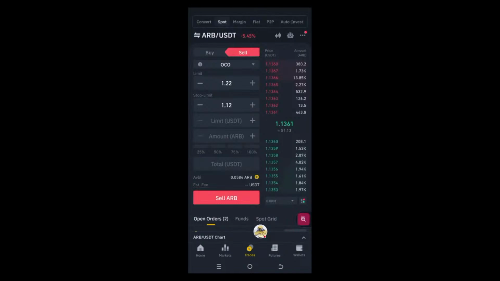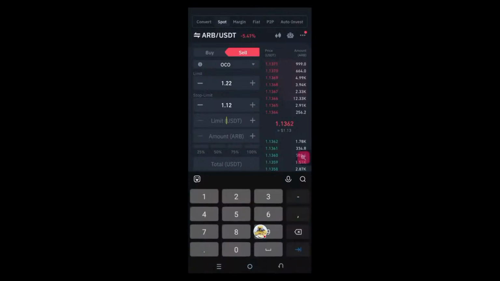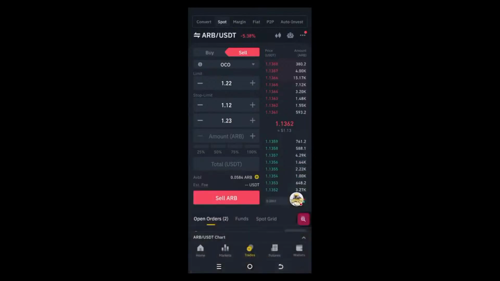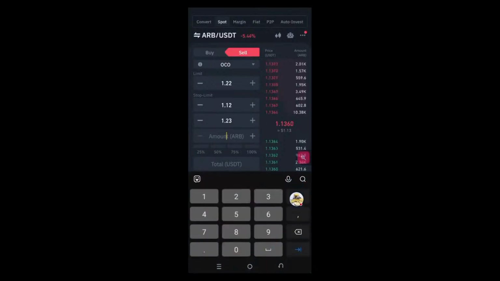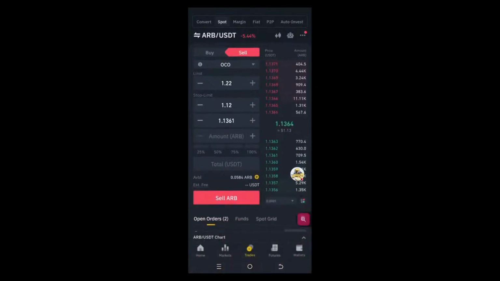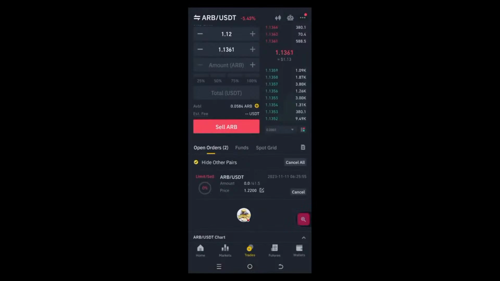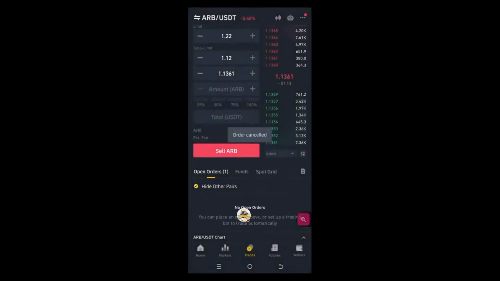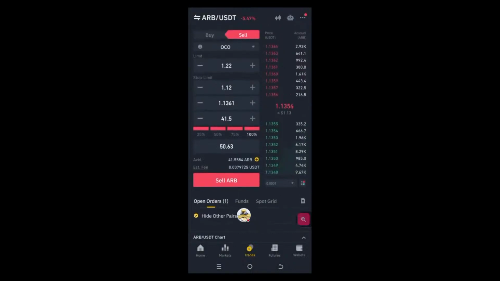So you're going to put all of this, your limit price and all of those things. The price is currently that, and you put your limit price here. Maybe you want it to be 1.23, right? Do you understand that? So now you have 3 prices, and then you have the amount of ARB that you have, right? And then you pick whether it's 100% or whatever. Don't forget that's currently in the trade. So maybe just for the sake of this, I should cancel that so that you can see what I'm saying. So if I cancel this, don't forget what I put here is 1.22. So you just pick up everything, right? Can you see that? Can you see what's going on here? So all of these things are set.